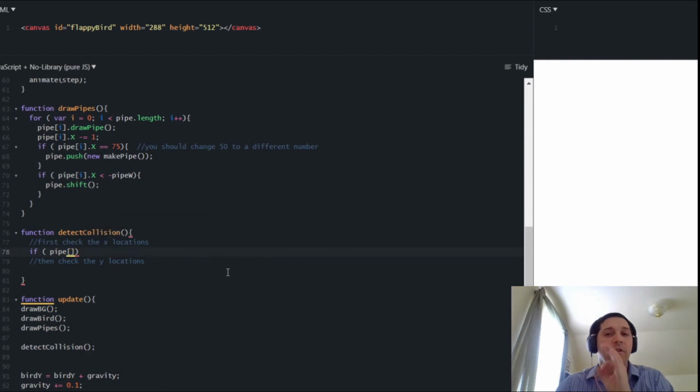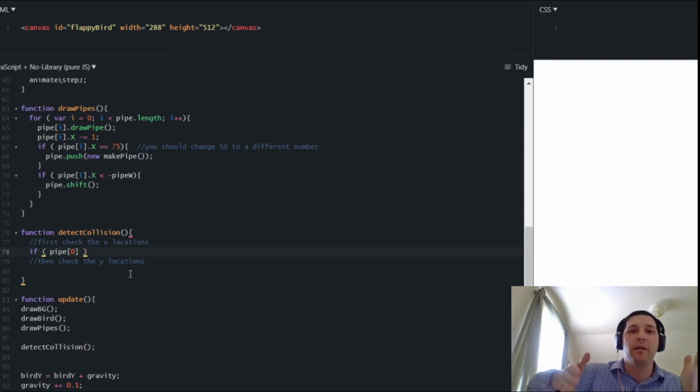But the first value in our pipe array is pipe 0. And right now, pipe 0 is the one that we're going to be worried about hitting, right? Yeah, we could stack up those pipes so that they're right on top of each other, and pipe 0 might have passed us and we might actually be dealing with pipe 1 or pipe 2. But right now, the way our pipes are spaced out, we're dealing with pipe 0. So we're just going to use pipe 0 right now, and we're going to worry about the X value.